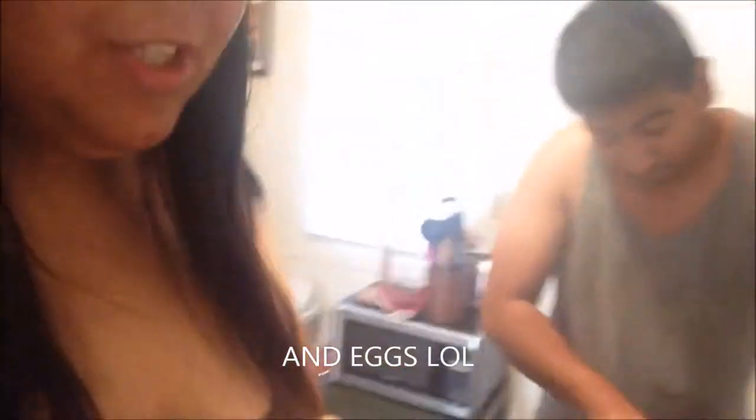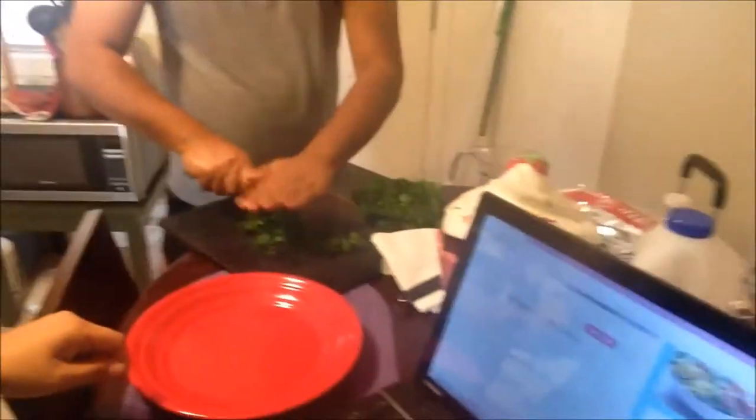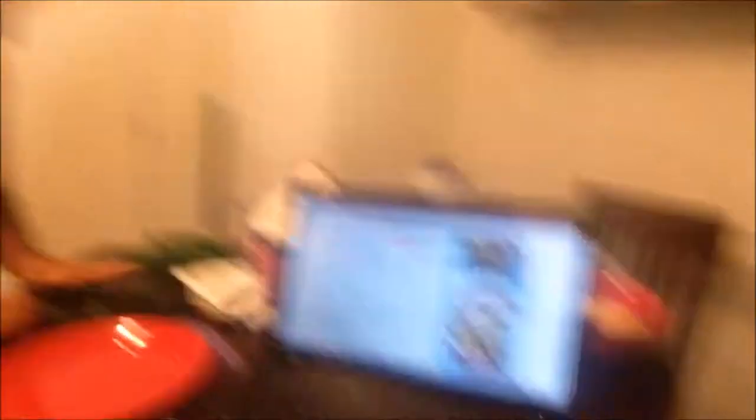So we're meal prepping to make the — what is it called? Spaghetti carbonara. We found this recipe online. It's the first time we're both making it. We're making our noodles right now, and then you mix Parmesan and cheese together and that's set aside. Anthony's chopping up the parsley and we're looking at it all now.